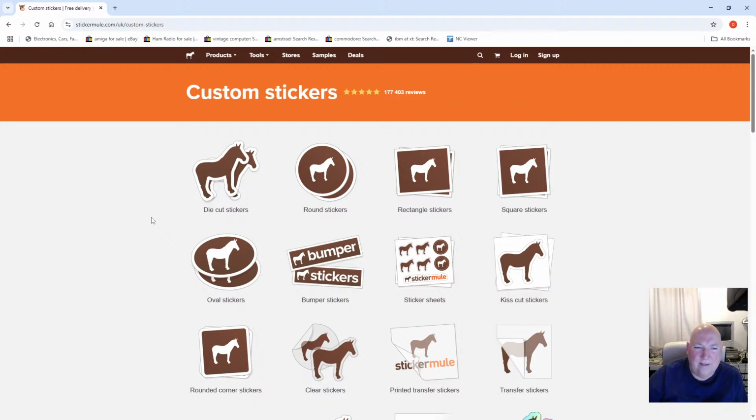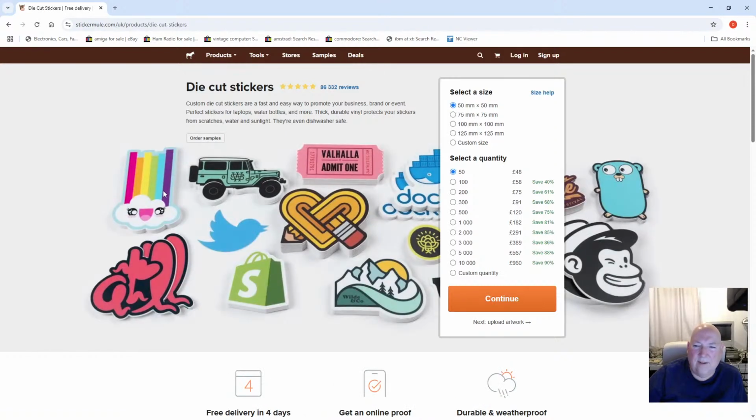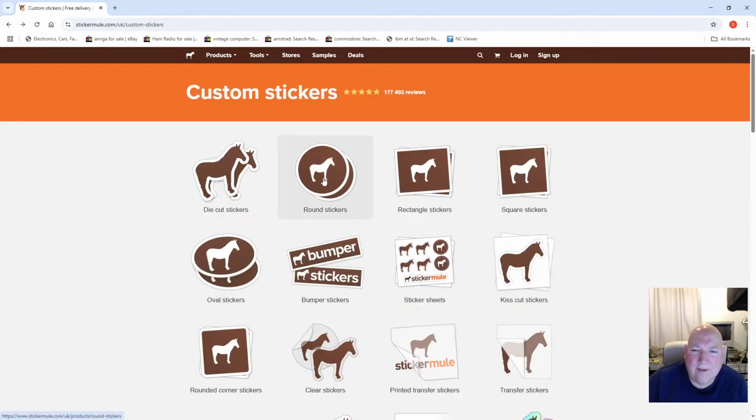Die cut stickers. Round stickers. Die cut stickers. What are they? Alright, size. Custom size. Oh, what are these? They look a bit thick. Die cut stickers, right. Go back on that one then.